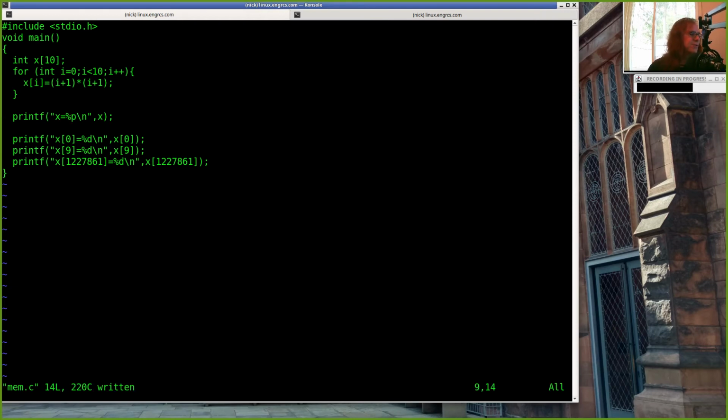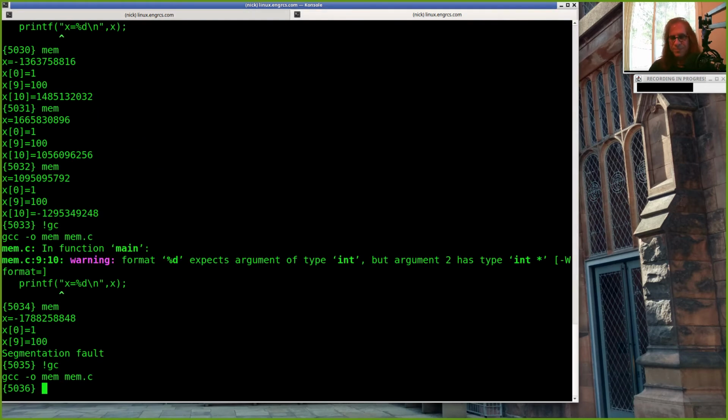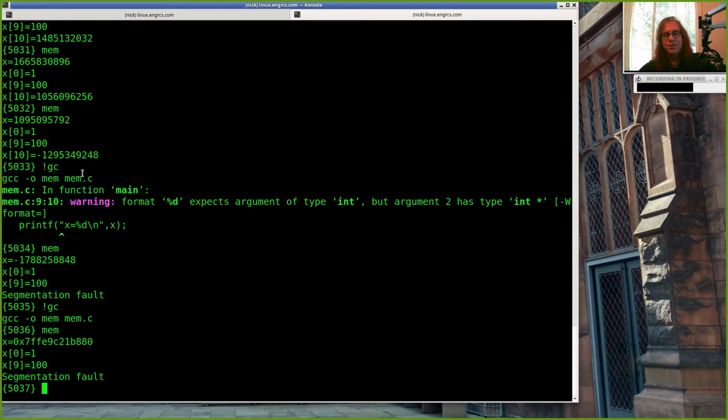And that'll do two things. One, it'll format it in hex. And two, it'll know whether we should be printing a 32-bit or a 64-bit number. So this should get rid of our warning, and I'll still segfault because I'm printing a weird value. But here's the address where my x array is stored. It's at 7FFE9C21B880.